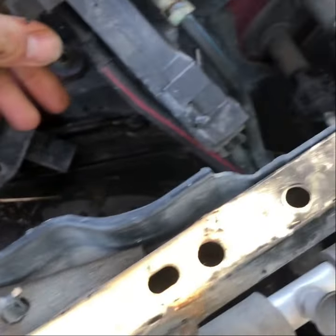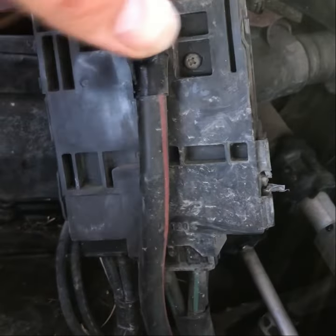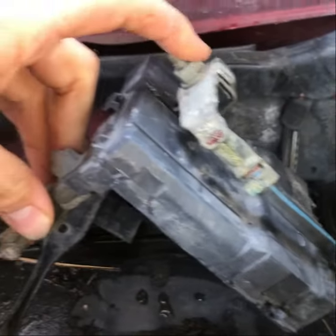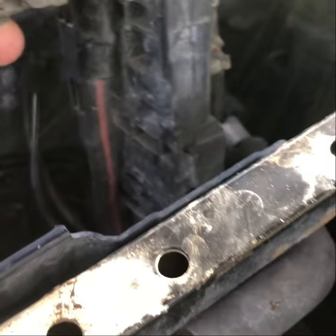Still trying to figure out how to get this off without breaking all the stupid plastic stuff, but I've got a couple of screws I know I need to take off from this side. Right, there's one there and one there. I've already taken those off actually. You got to take this nut off as well, 12 millimeter. You don't have to take this off to my knowledge yet. I haven't had to take this off. So I'm gonna do that.